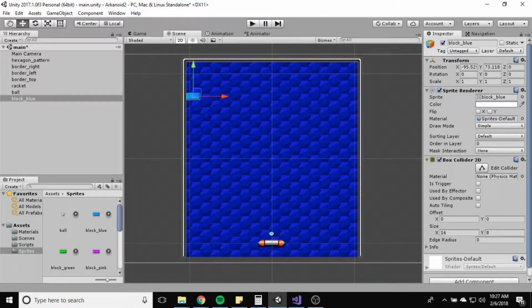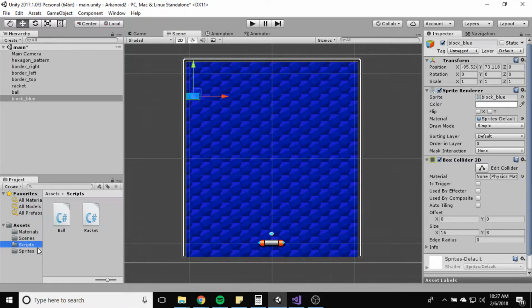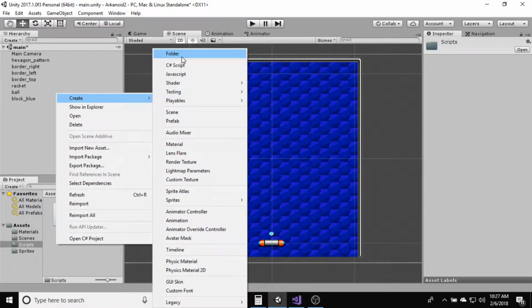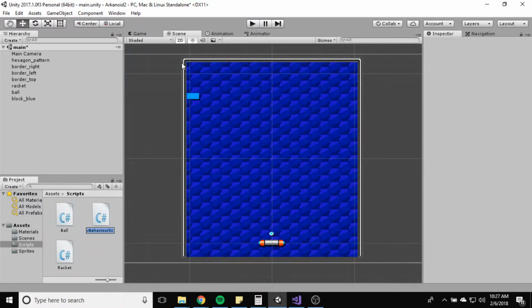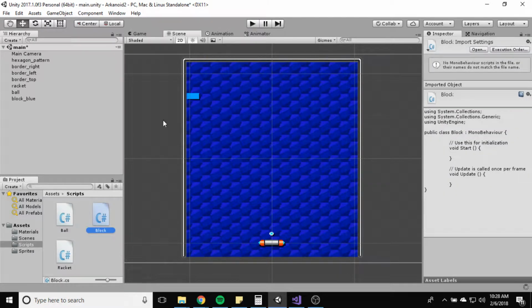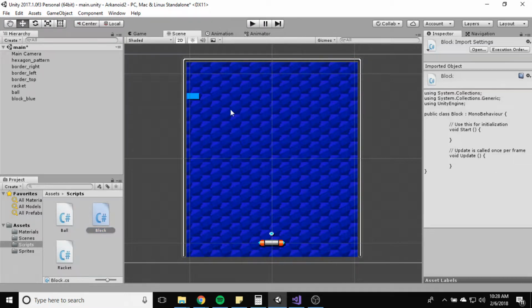So I'm going to create a new C# script, and we'll call it block. That's fine. And I will attach it to the block itself, so I will select the block. Come on, it's thinking.